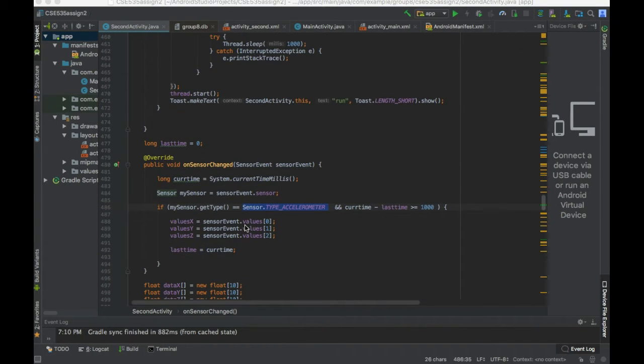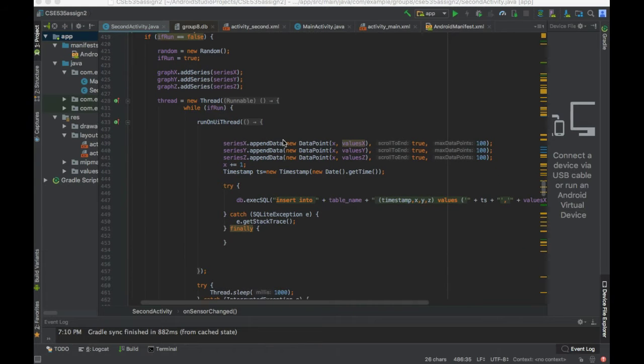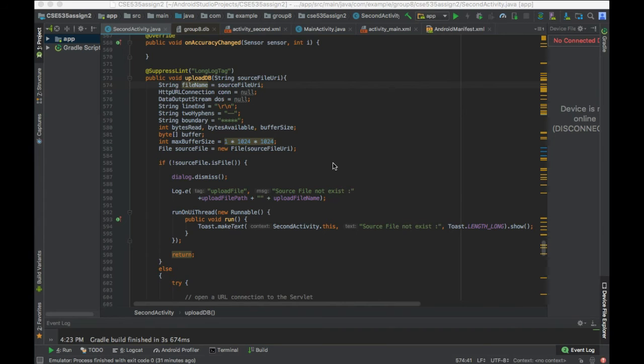In this function, the first thing I need to do is initiate the sensor object. If the type of this object is accelerometer, I can get three variables x, y, z from the sensor-defined variables. And then I need to create two timestamp variables so that we can get the XYZ variables each 1 second. And these three variables XYZ will be used in a draw graph function to draw the graph. Thanks.